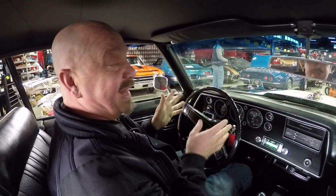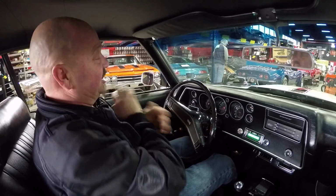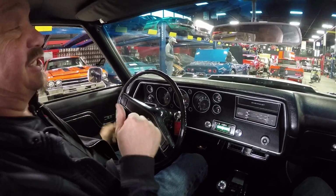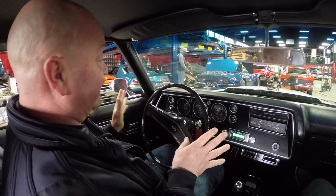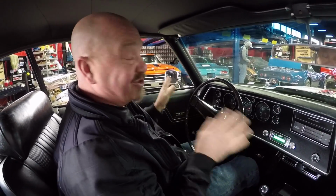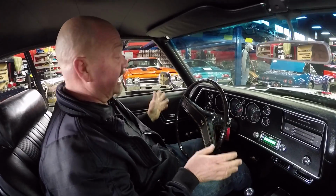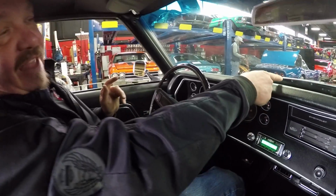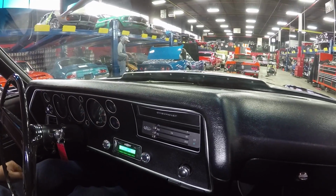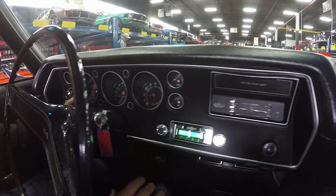All right, guys, we're in the 70 Chevelle now. She's a black car, she's numbers matching, she's beautiful, and it is not very beautiful outside today, so we're not gonna go out and drive this beauty, but I tell you, the guys were out driving it earlier in the week, and it drives fantastic. It sounds great. Look at that, the cowl hood's working too. Look at that baby popping up, man. The dash, everything on the dash is working.